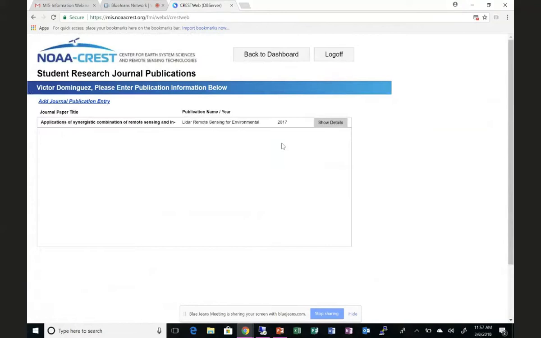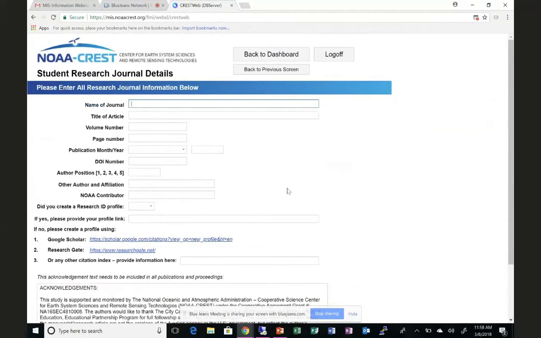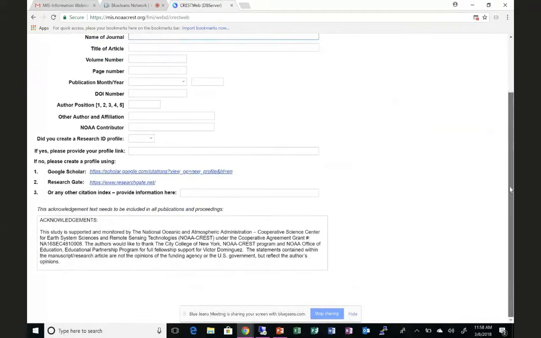And one other thing for students is that you have to submit at least one research publication as a master's student, and at least 2 if you are a doctoral student. And this is something that is, again, part of the NRDD, the NOAA Research and Development Database. And students can enter the publication. This is, again, designed based on a peer-reviewed format.